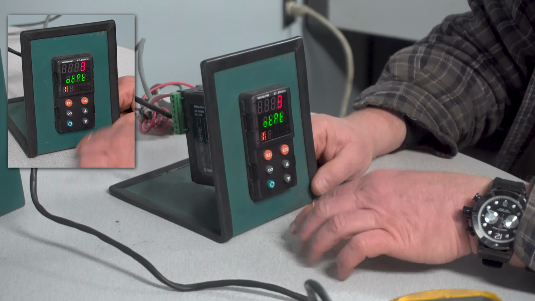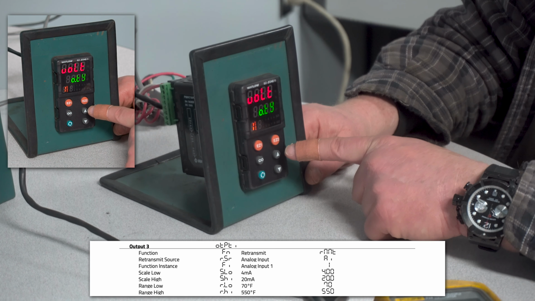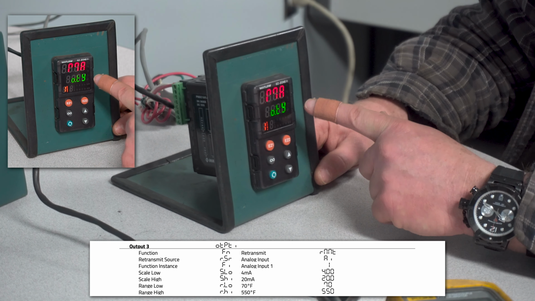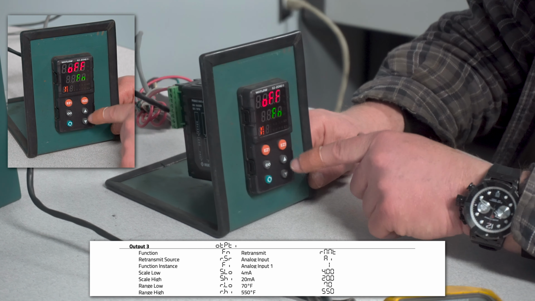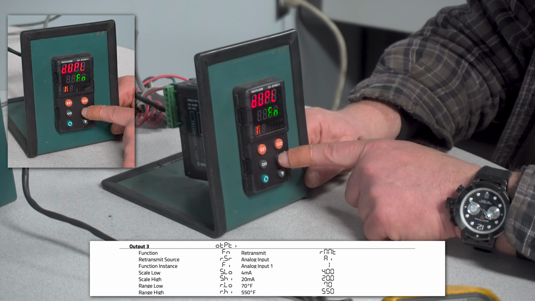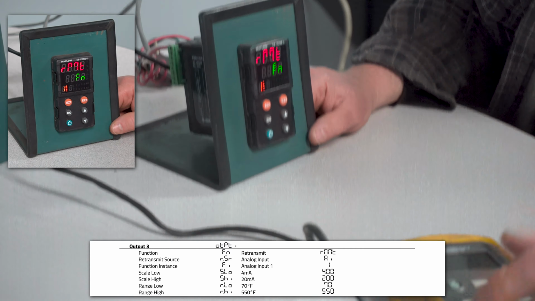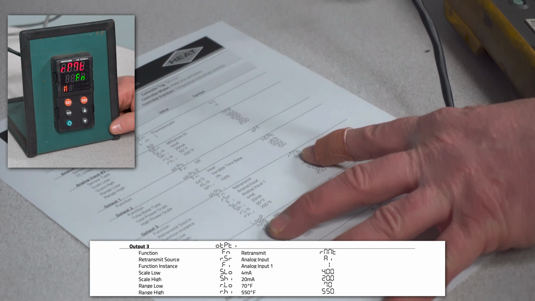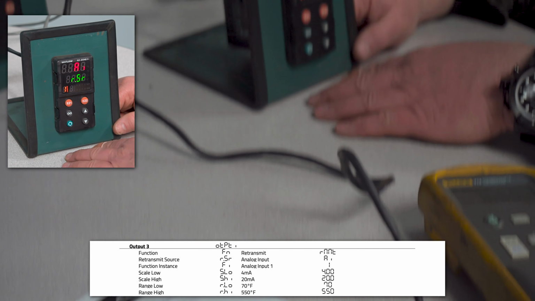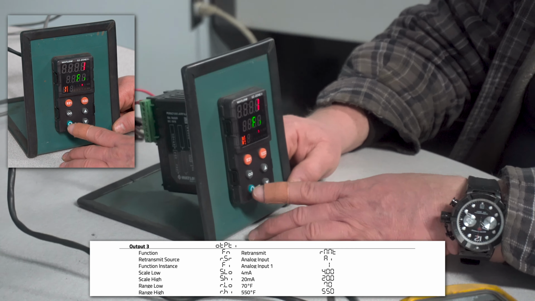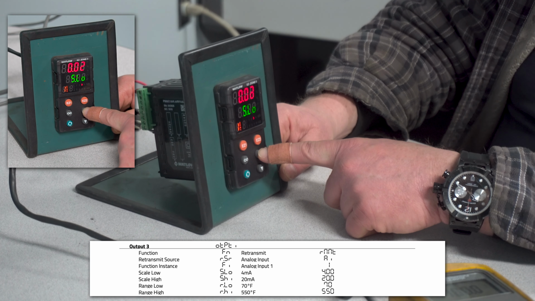We're going to hit output 3. Then we're going to hit the cycle button again. Our output is volts from default. We're going to change that to milliamps. We're going to hit the cycle button, and our function right now is off. And we're going to select RMT, retransmit. There it is right there, RMT, retransmit. We're going to hit the cycle button again, hit it again, and hit it again till our signal low is 0, and we're going to change that to 4.